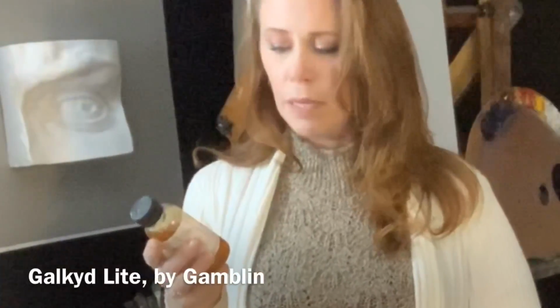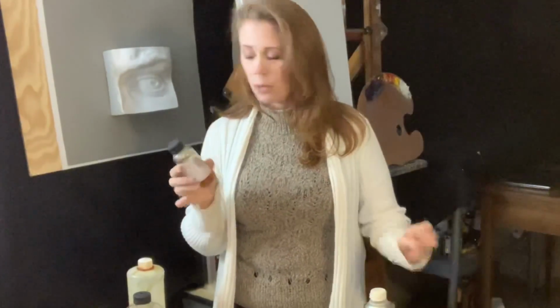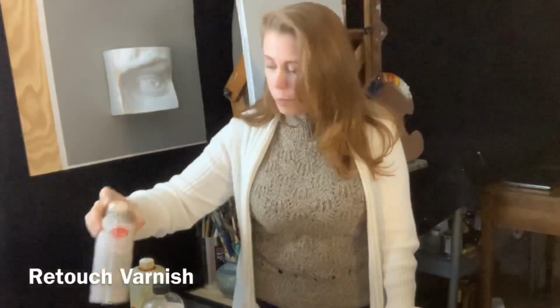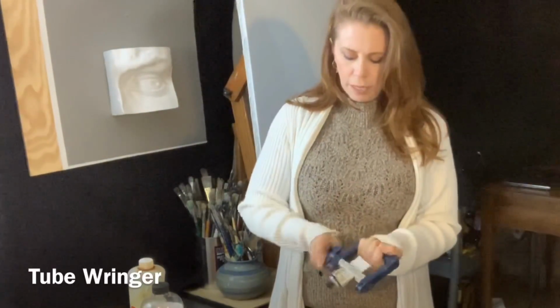Another item by Gamblin is called Galkyd Light. It adds a little bit of varnish shine to the paint, but doesn't have the consistency of honey. So it's a little bit thinner, and it gives sort of a high gloss to your paint. I usually just do a little bit of retouch varnish and not worry about it. It'll protect it. Squeeze it tight, and turn it like this.